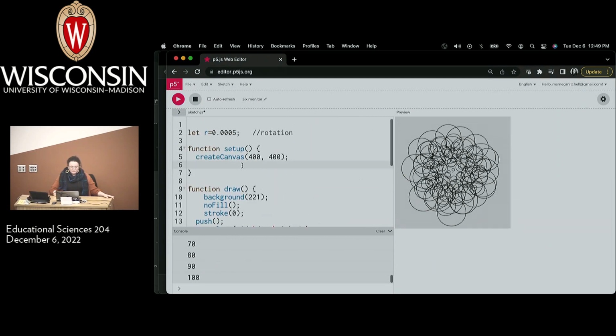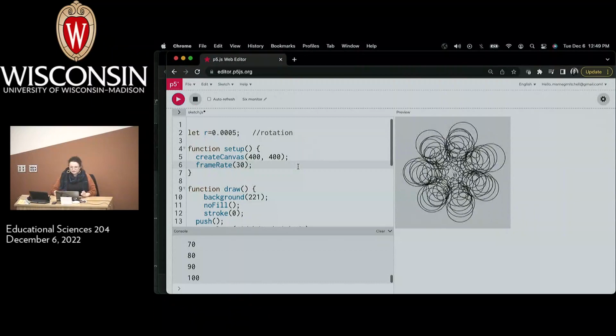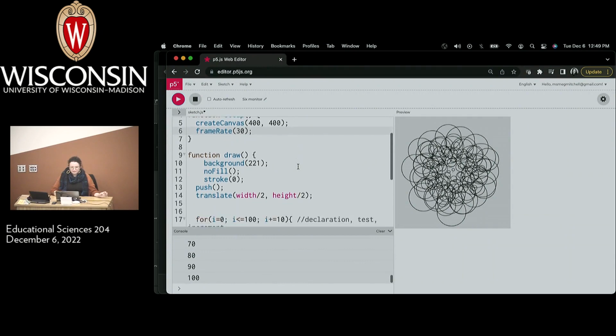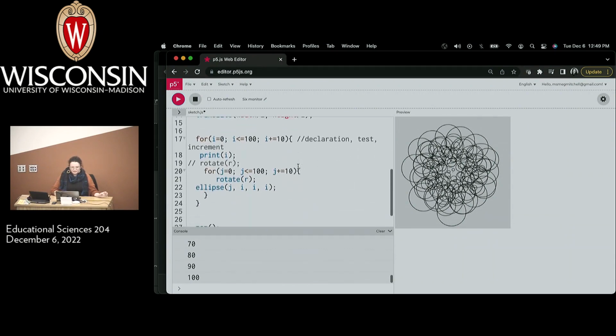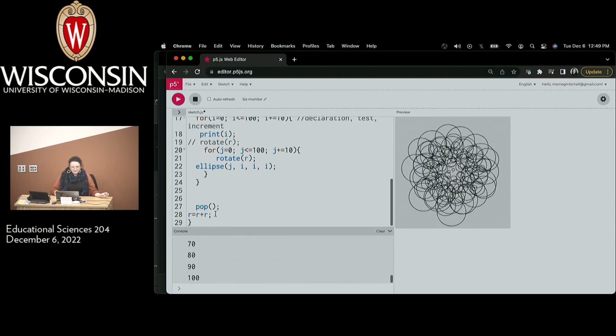One thing that I kind of want to do here is to instantiate a frame rate object. I think that the reason that this is so laggy is because my computer is just not behaving, but I just want to double check and make sure. So this is sort of forcing the issue, forcing it to run at 30 frames a second. So yeah, pretty fun. I'm going to double check all of my things here. I'm a little bit quizzical as to why it stops rotating. That doesn't really make a lot of sense.